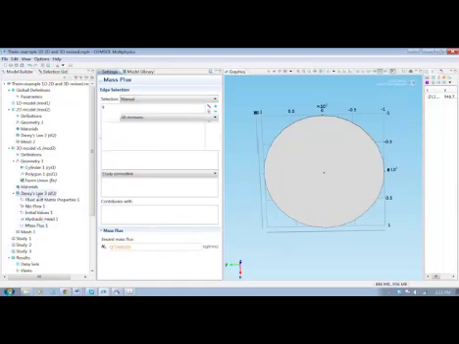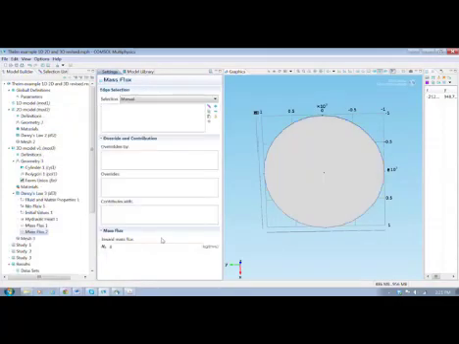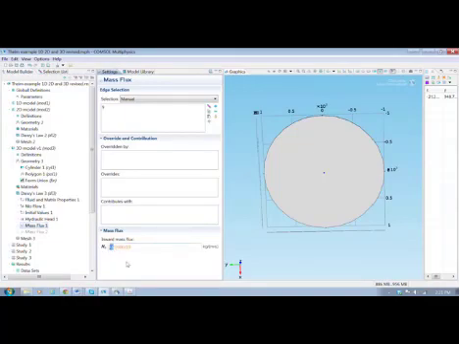I'll put in another one. So I right click, and this line entity is called an edge. So I select edges and then select mass flux right there. And once I've done that, then I'll select that point, bring it over there, and then I write the mass flux in there. Okay, so the way that you calculate the mass flux, I took Q, which is the volumetric flow rate, and I multiplied by 1,000. That's kilograms per cubic meter. That's to convert volume to mass. And then I divided by the length of 10, which is the length of the line that's representing the well.